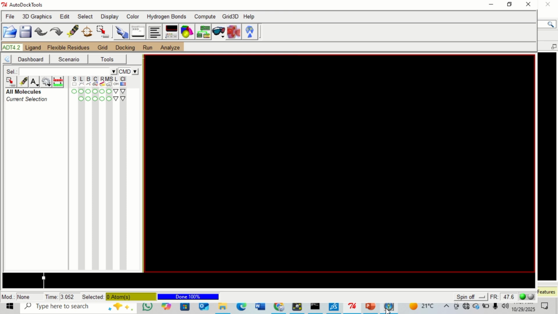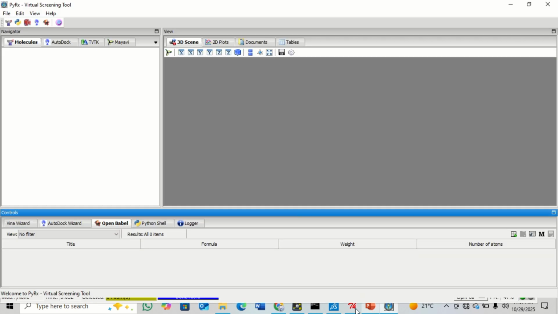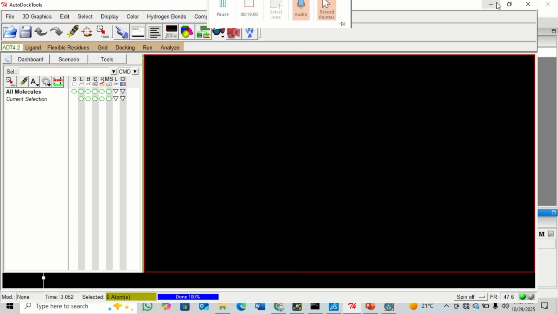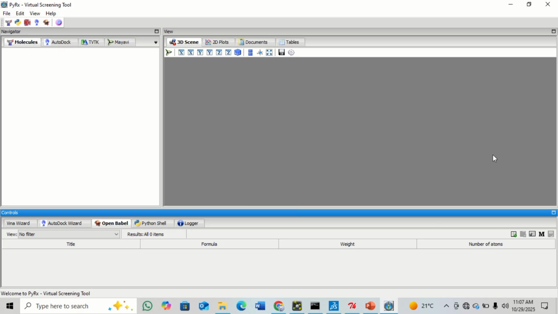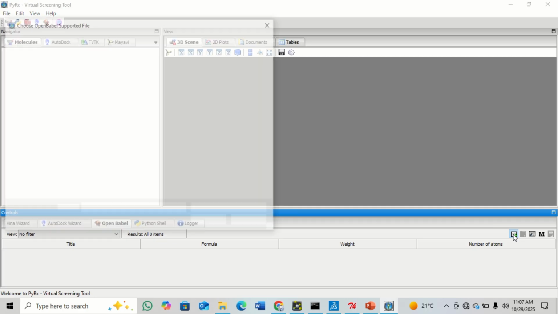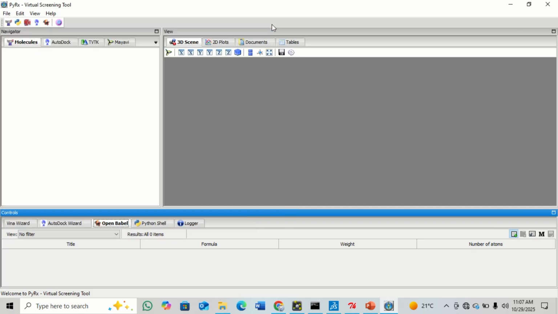Here it is. And PyRx is also used for docking a number of ligands. You have a library of 100 ligands. You just add the library here one by one, or the whole library you have, you put it here, and all the compounds will be opened here, and you can do the docking. It also uses AutoDock Vina for its working.